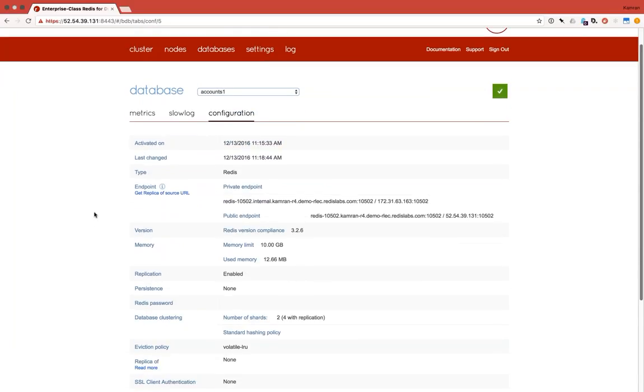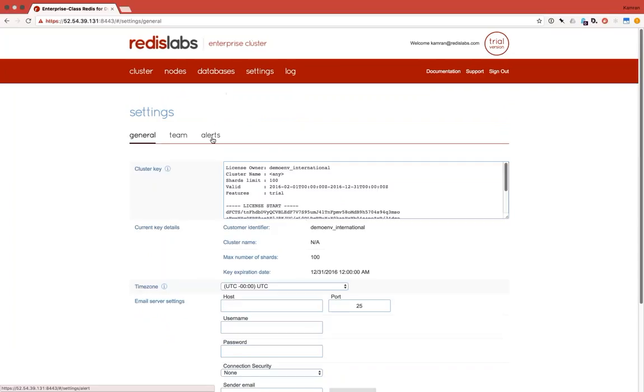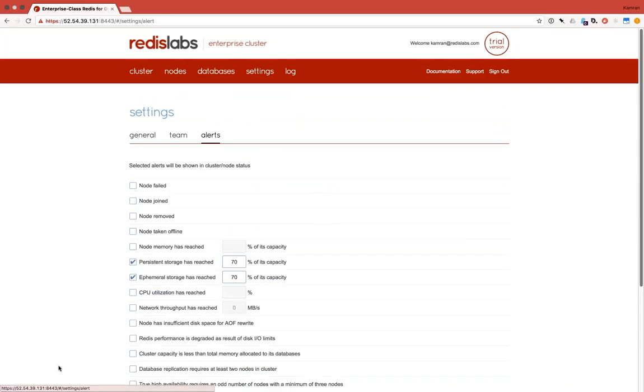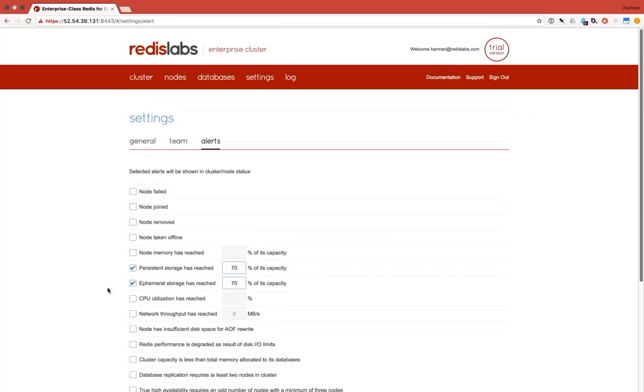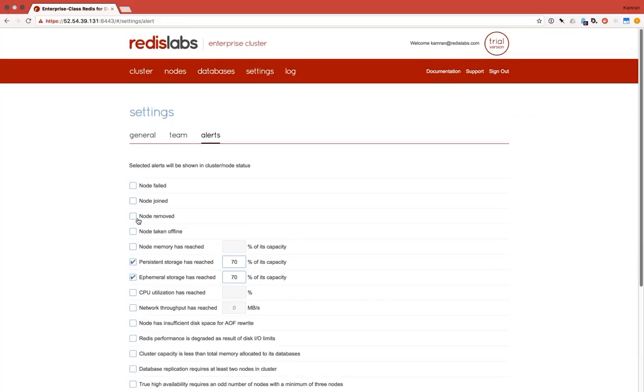We provide you with alerts. So rather than going and checking, you can set up different alerts and integrate it with your own ticket management system. If the memory goes above a certain threshold, if a node fails, if a process dies, you will be alerted. Normally, you don't need to take any action. Everything is managed for you.